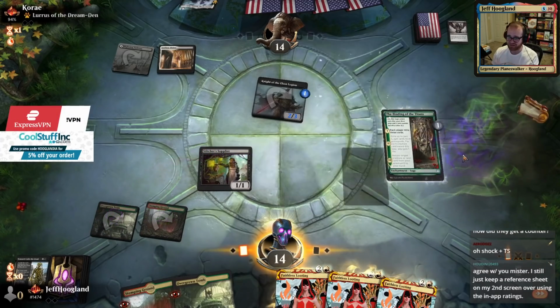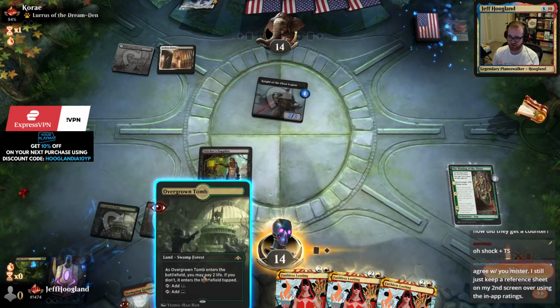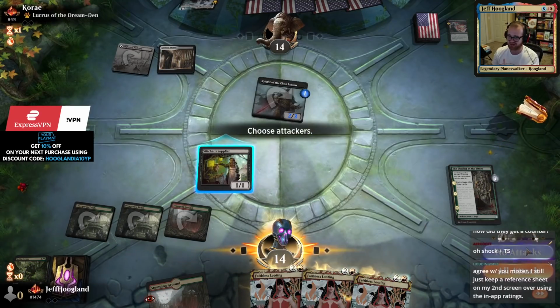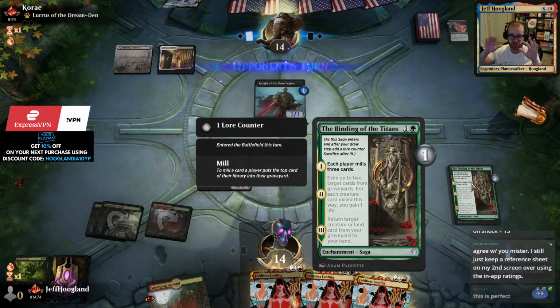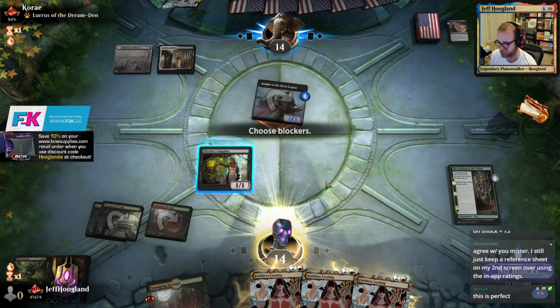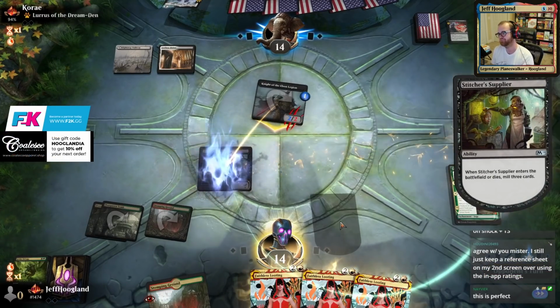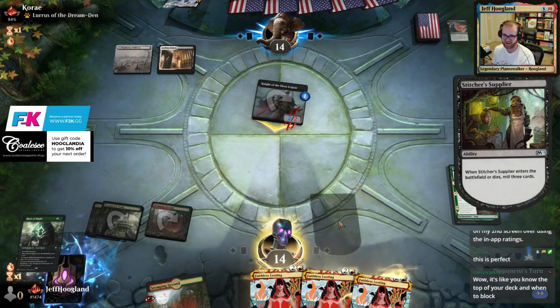And Binding of the Titans here is honestly the best card in our deck against these discard-based decks, because it's like a Storm Herald sitting in play where they can't discard it until we can cast it, which is just lovely. Just hanging out.